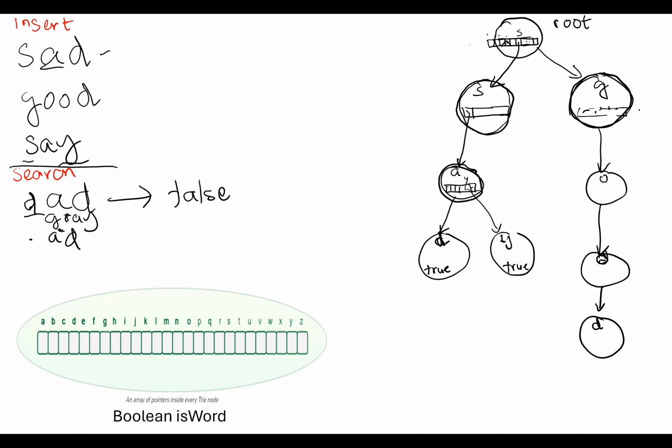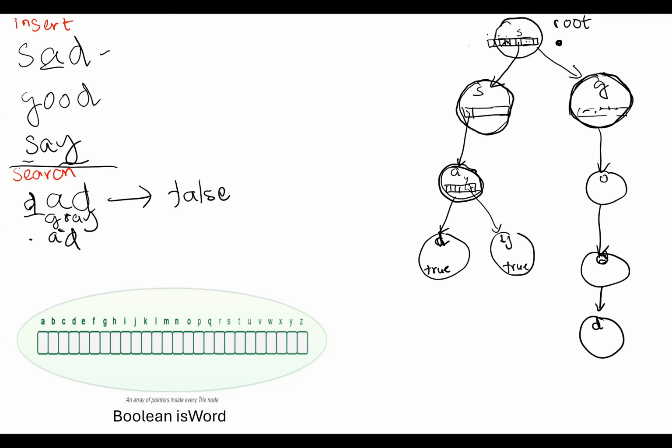And what's my challenge here? From G, I just want to match AD, right? So dot found a character G. It went there and then it's looking for AD. But as you see, there is no pathway for AD beyond this, right? So we'll return false. So we are not done there. With G, it failed. We will just keep on checking.